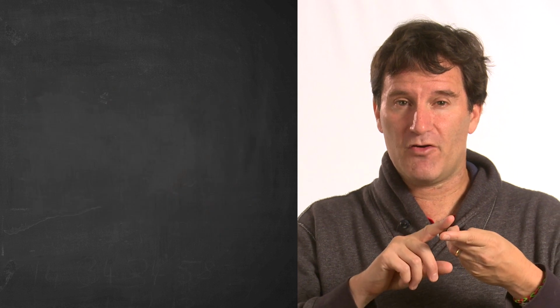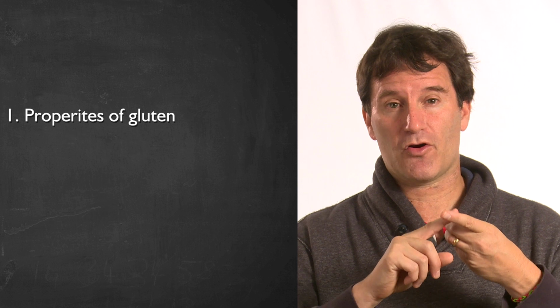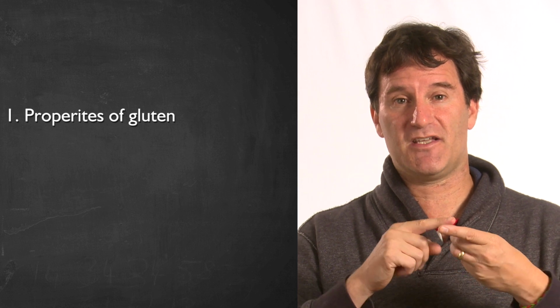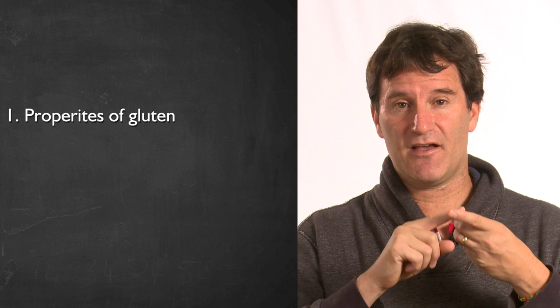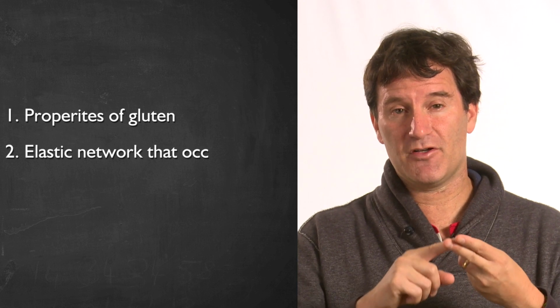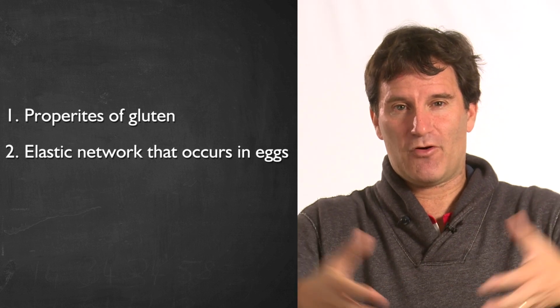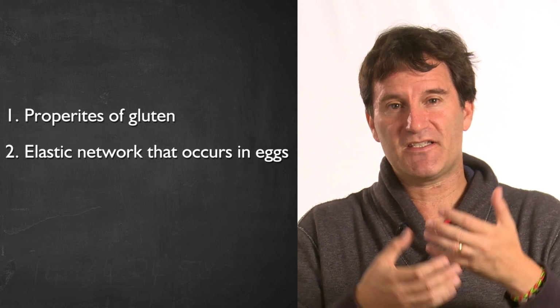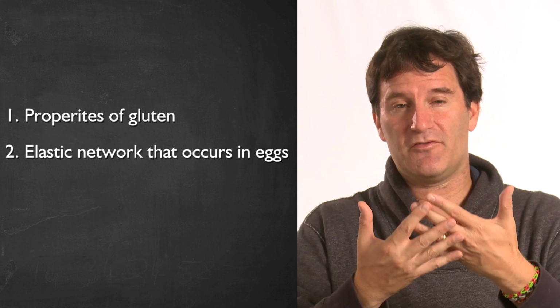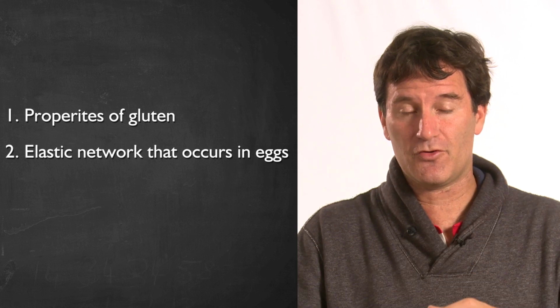Well, there are at least 3 different things that give rise to the elasticity of baked goods, if not more. The 3 that I want to emphasize, though, and are probably the most important, are first, the properties of gluten. Pia talked earlier about gluten molecules and their interactions and how they give rise to the elasticity of strudel dough. Secondly, the elastic network that occurs in eggs. Many baked goods involve eggs, and you all know from simply cooking eggs that you produce a scrambled egg or whatever kind of egg which actually has an elastic modulus, and the same types of gelation networks that occur in eggs also occur in baked goods, presumably those that include eggs.